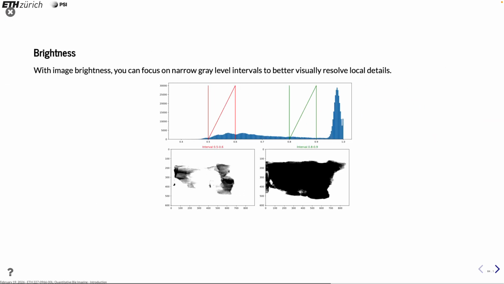So what we can do is play with how we visualize the data. We can play with the brightness, for example. Then we only look into a small window of the data and put the whole intensity range on the screen for this interval. And then you can see here, we get a contrast enhancement in the regions which are in the interval. Outside, it's just white or black. And if you go up here in this region, it doesn't happen very much. So here you can see that only on the boundary do you see some gray levels. In the middle, it's completely black, and outside, it's white.